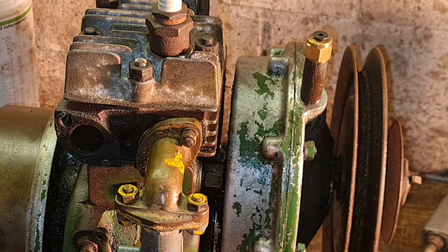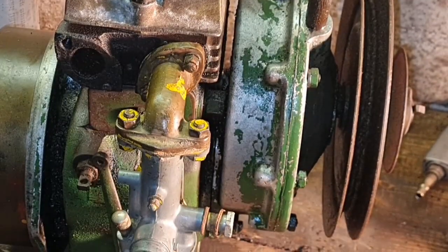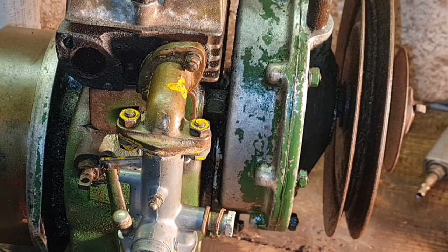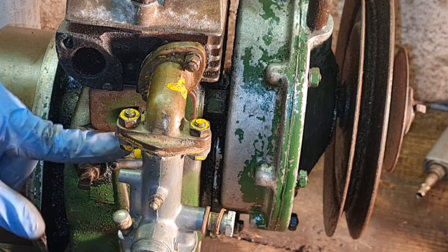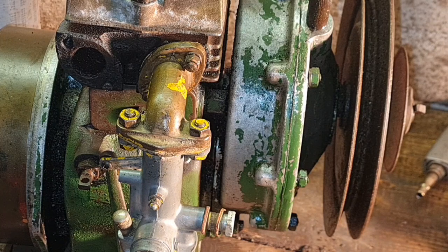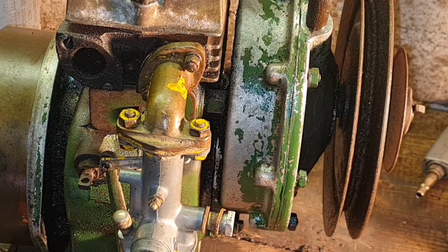I'm going to have to mess around and try and find a little tiny screw. No, not him. I'll find a little screw for that to go on this linkage, and then we'll be back. There we go. We have a modern screw in there, but it's black.